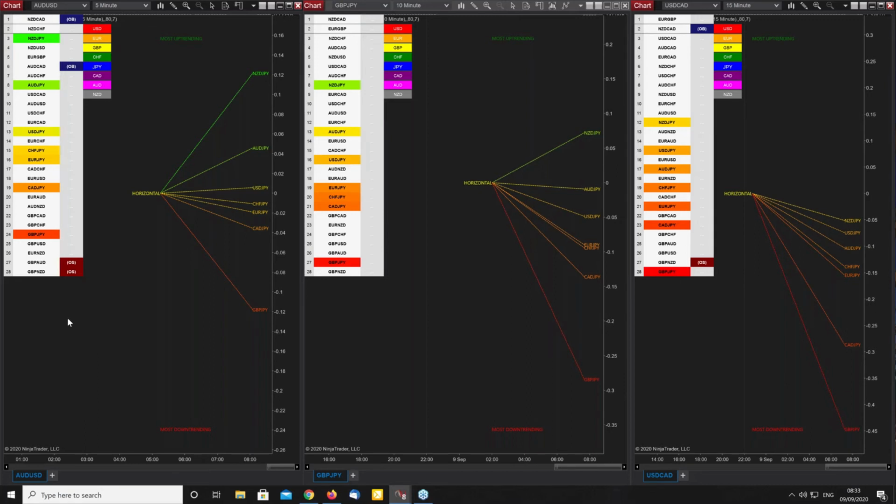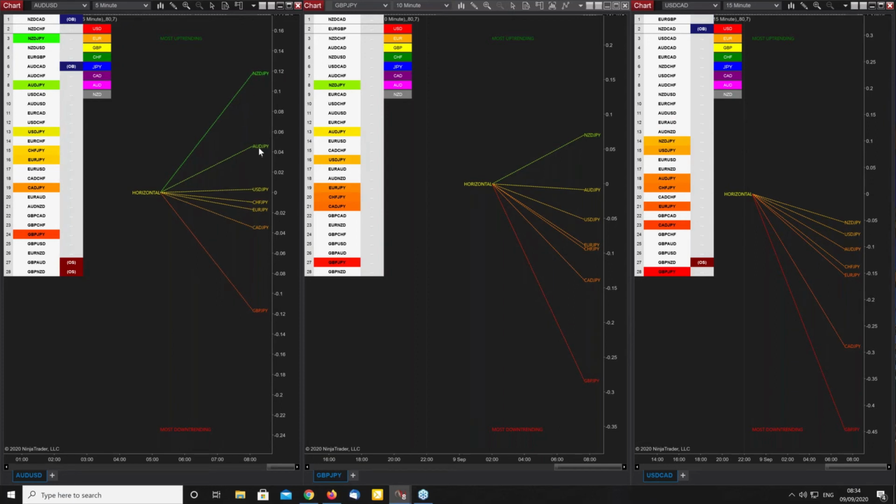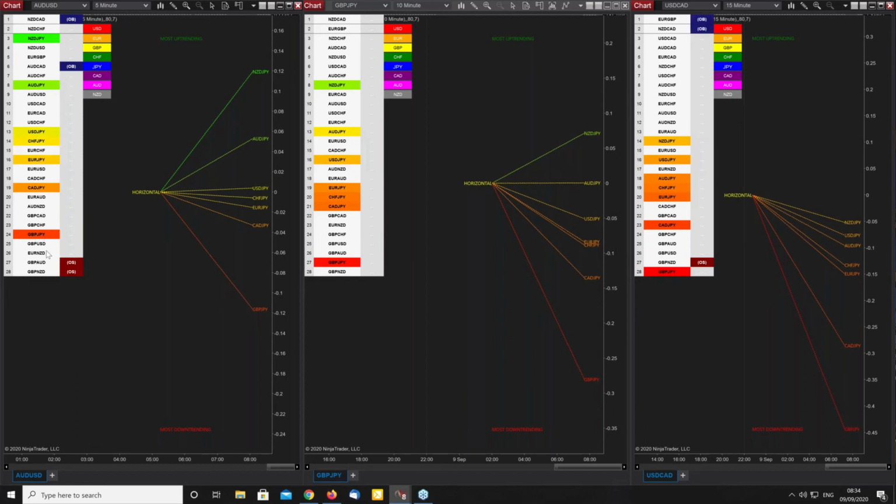And what we're seeing right now is we're starting to see this lift. We're starting to see, and it's almost like a radar screen, the array. It sort of sweeps around the whole time as the lines move up and down in this sweeping motion. And what we're seeing now is the New Zealand yen leading the pack. The Aussie yen is joining it. And if the pound yen is going to follow suit, then it's going to sweep up along with these others. But these have already come a long way because, as I say, 10-15 minutes ago, these were all down at the bottom. And they're now starting to sweep higher.